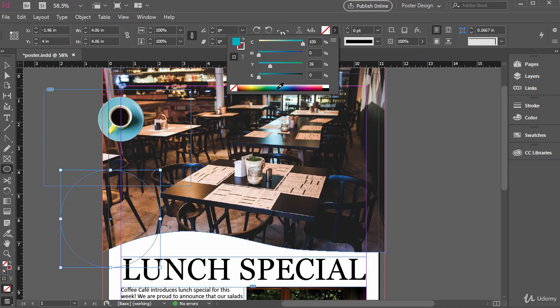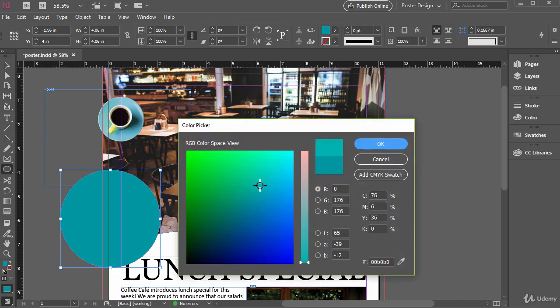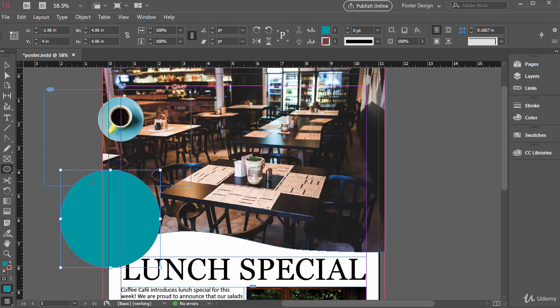So we can click through here and adjust the CMYK settings, which is cyan, magenta, yellow, black. This is for a print context, of course, but you can also double click on it and then apply a color there as well. It also has the RGB levels, red, green, blue, and the CMYK percentages, and the 6-digit hexadecimal color code here that we use more often in a web design context. And then the lab colors, we don't have to worry about that in this course, but mainly we're just going to be looking at CMYK for print context, and then when we design for the screen, we would look at RGB. So hit cancel. So that's the fill.